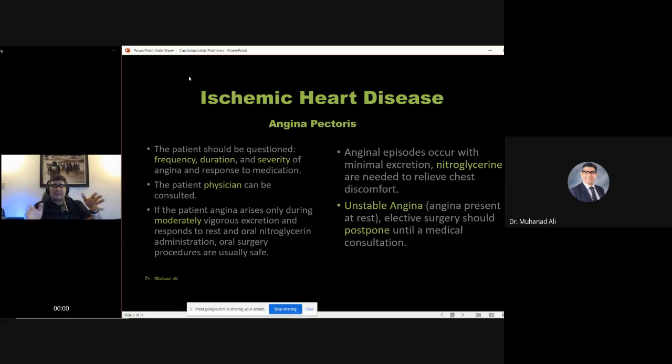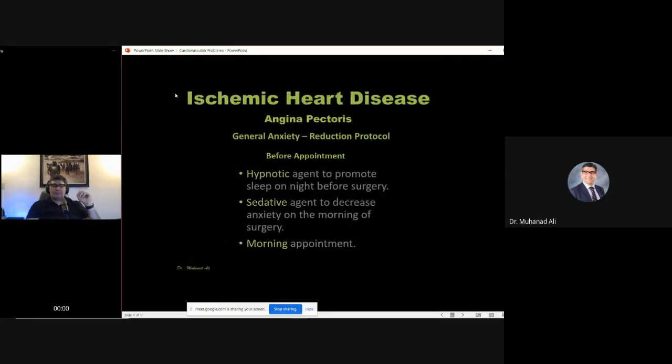So with that scenario, you have to put a question mark. My patient is with unstable angina. So both moderate and mild are stable kinds of angina, which is controlled most of the time with nitroglycerin. While unstable angina is a question mark. Don't play this game, and don't take this game on your own responsibility, please. So now, after I leave this slide, we have stable and unstable angina. Okay, guys? Any question right now?